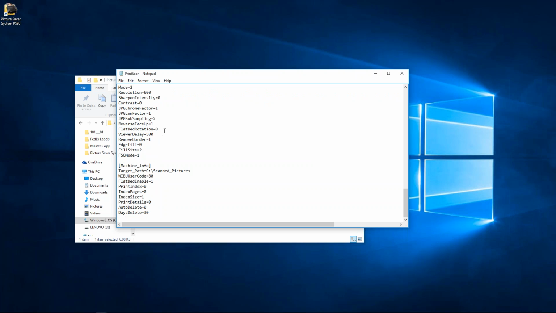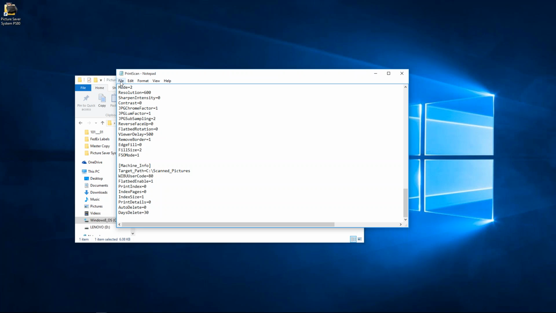If you've just installed your software, or if you've never changed this option, then most likely it will say reverse face-up equals 1. That's the default setting. That means that the reverse face-up option is on. To turn the reverse face-up option off, just change that 1 to a 0. That'll turn that option off.